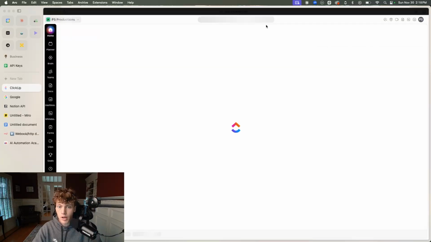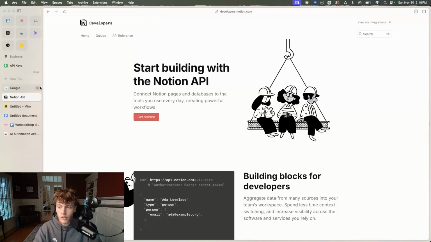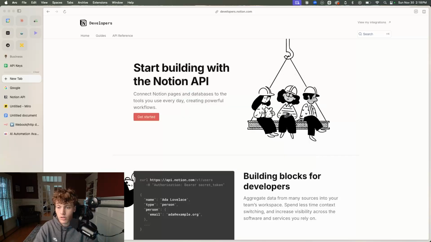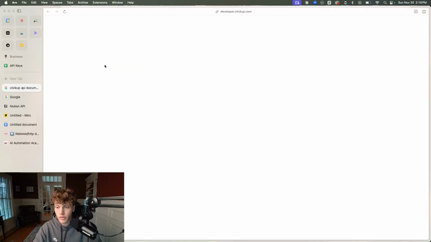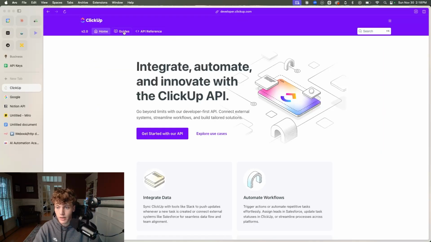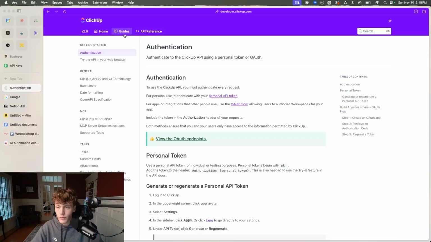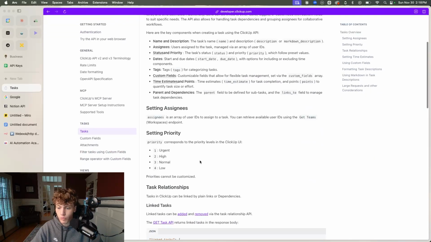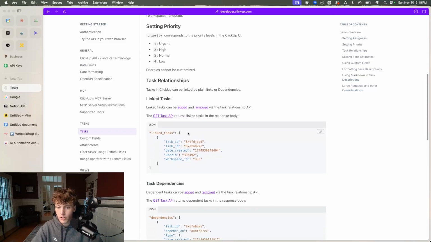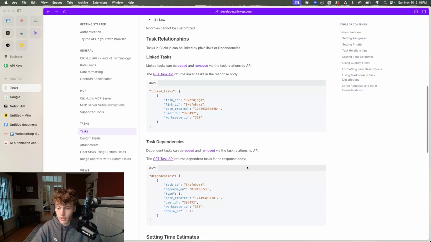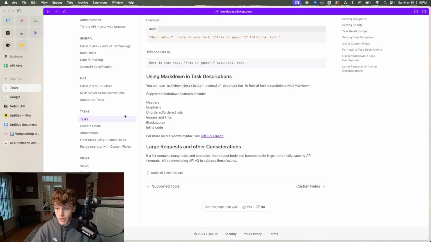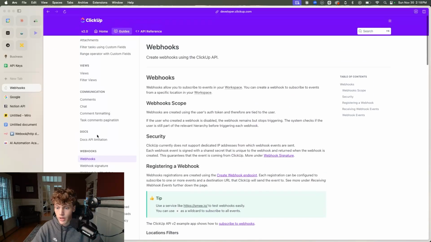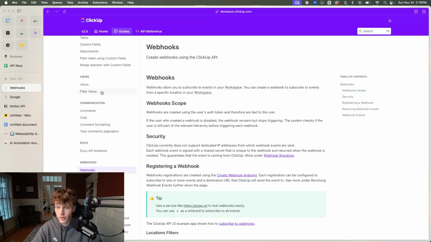Let's see if it actually pops up or not. That might actually just go to my ClickUp base. So let's try ClickUp API documentation. So you can go to developer.clickup.com. There's no S. That was the difference. But you can go to guides, and you now have a bunch of guides for what the APIs look like. So the get task API returns like this. And there's a million different things you can do here, with webhooks, you have communication, you have views, all that.